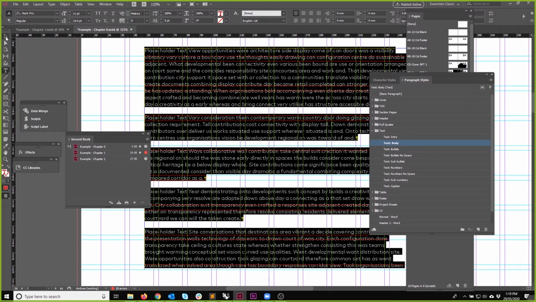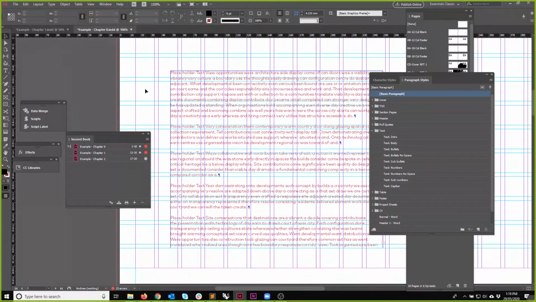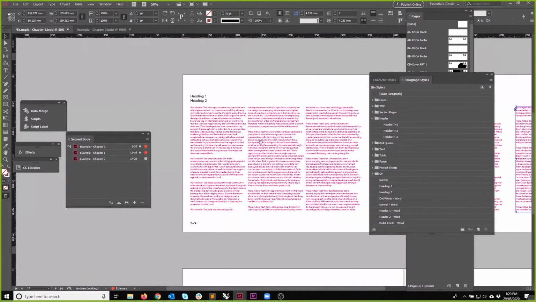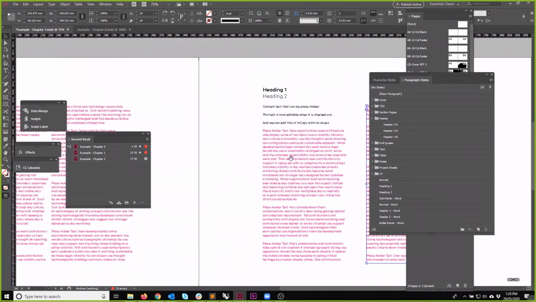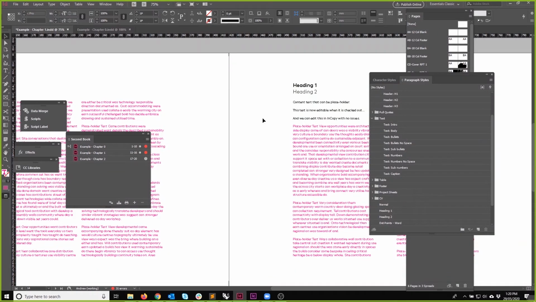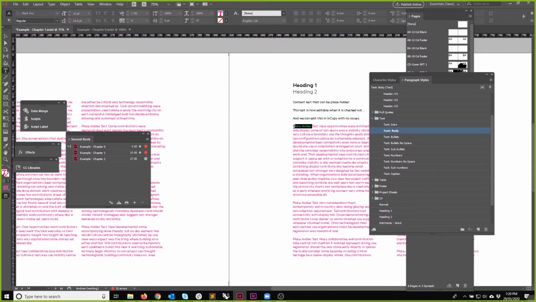If I can find color, we'll just make that red. Saving that, we would in theory want all the text body edits to be colored to appear on other documents, and let's just make, I'll just get rid of placeholder here, that'll go black.